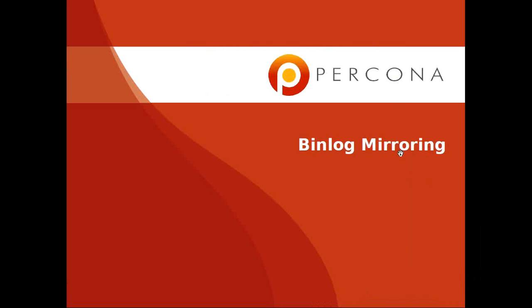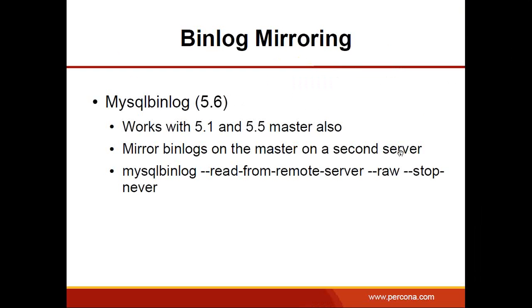The other option is binlog mirroring. Binlog mirroring is possible since MySQL 5.6. There we have a tool, mysqlbinlog, that has new options for this. It also works for 5.1 and 5.5. You can use this tool to do binlog mirroring of the master on any other server. The new options are read-from-remote-server, raw, and stop-never.